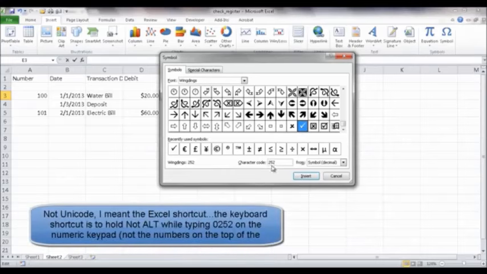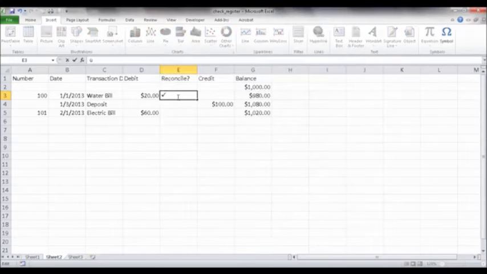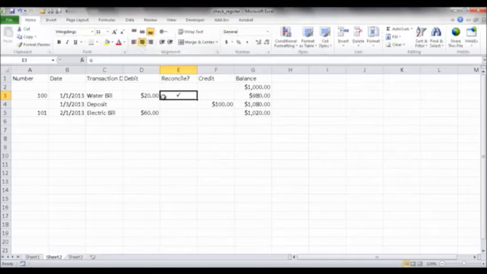There's a keyboard shortcut you can use, I think it's Alt something 252, and it'll paste it in there, but I'm just going to do it via the mouse here. I'm going to click Insert, Close, and you'll see that check mark is there. I'm going to center that, and copy. I'm going to pretend these are all reconciled. Control-C to copy, Control-V to paste. You can see that it also pasted it and centered it there.